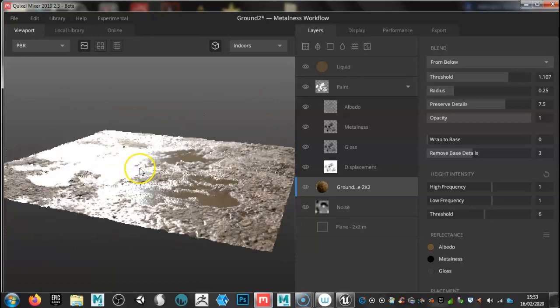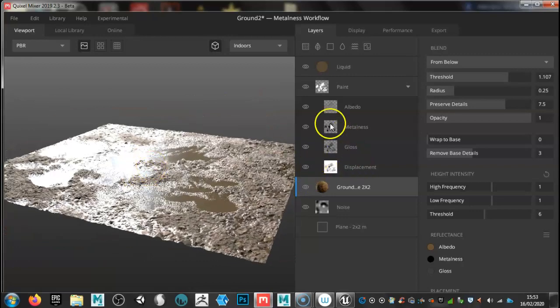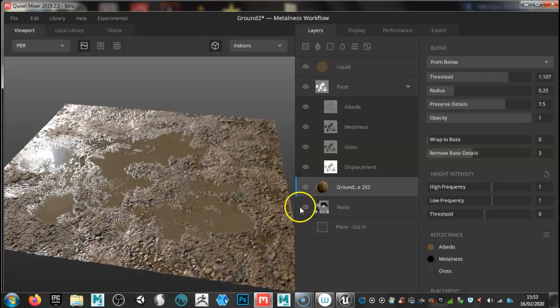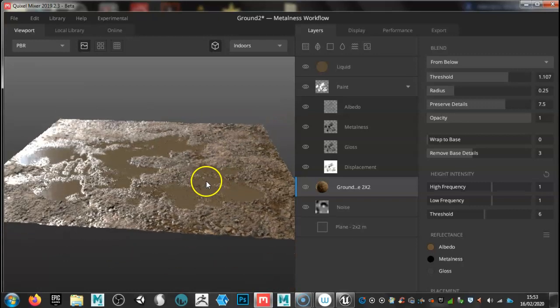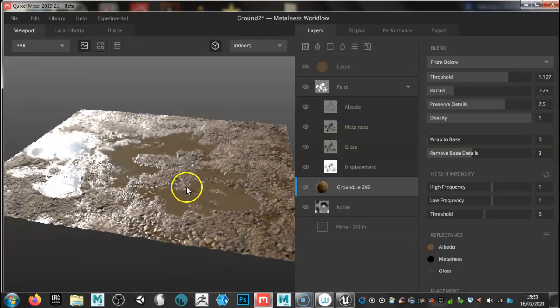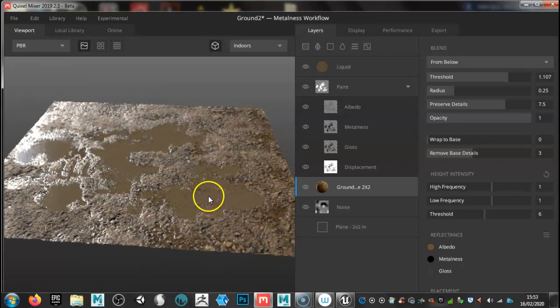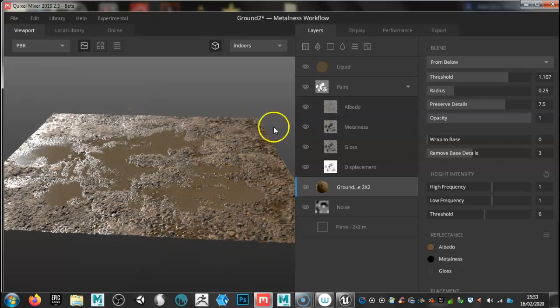There are a few other bells and whistles in this, which we could perhaps play around with in another video. Things like noise, and playing around with some of the texture, but we'll come to that in another video. For the meantime, this is all looking good, and we're ready for the next stage, which is to export.